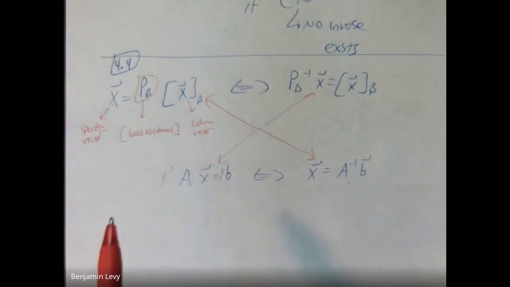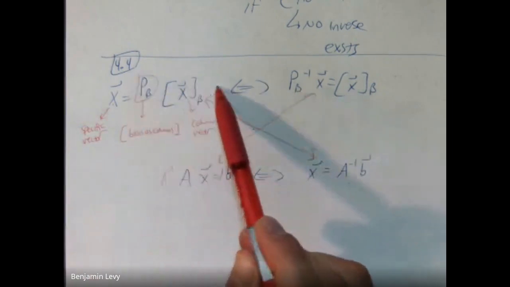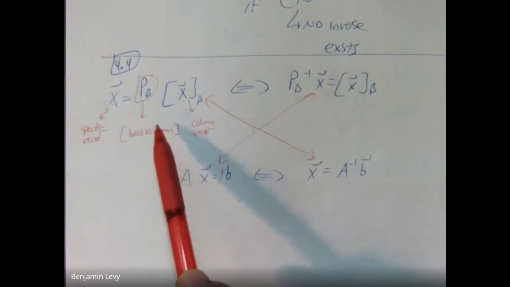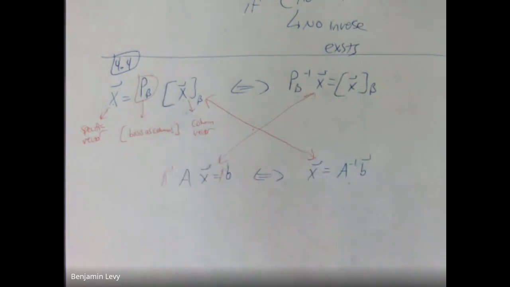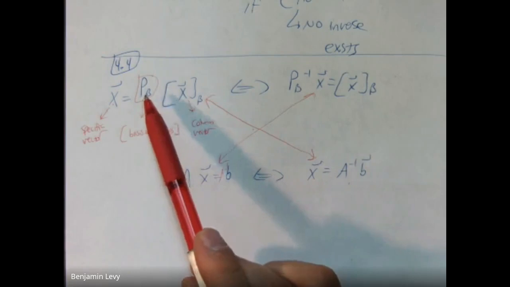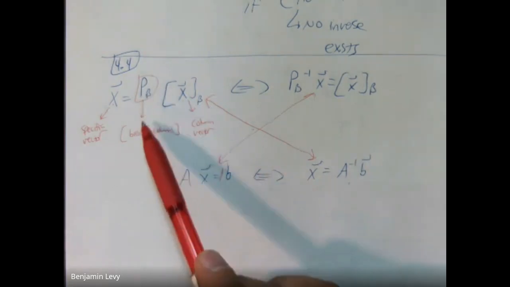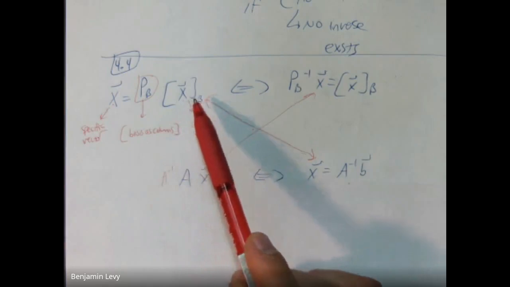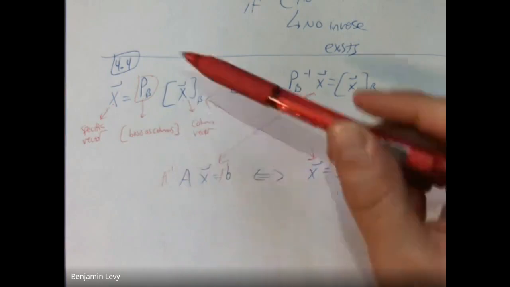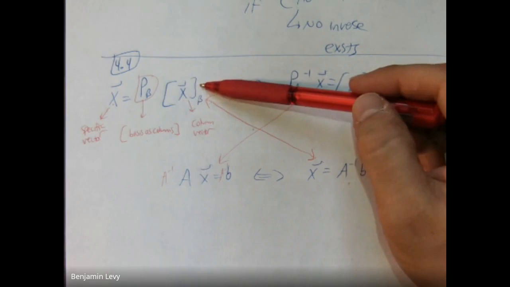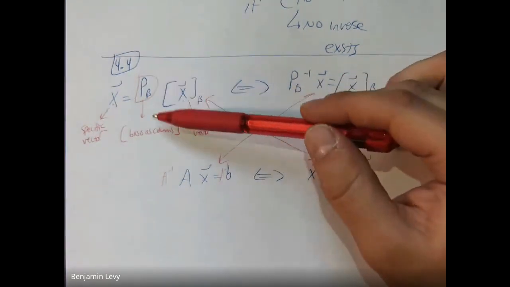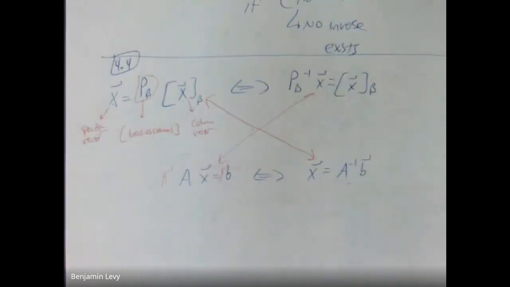And don't get me wrong. The hardest part about this thing that's in 4.4, this upper line here, is the notation. Like, you're just trying to describe it and you're saying exactly it. What is this, a P sub B thing? What does that even mean? Well, that's just the basis of the columns, right? And the square bracket x sub beta, that's just saying the coordinate mapping. It's like the weights that you're using for the basis elements. So I really think if there's any confusion about this, it's all about the notation. And it's kind of hard to clarify notation without going back through the section. We could go back to the section.